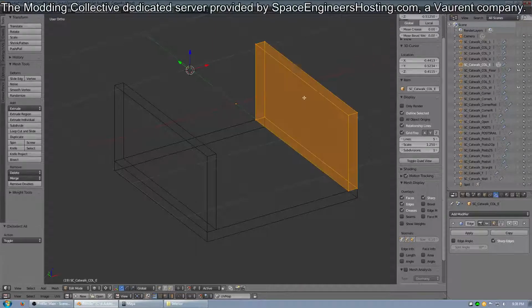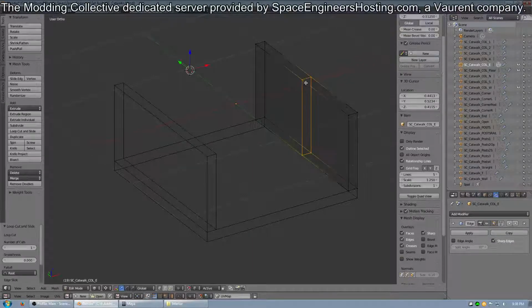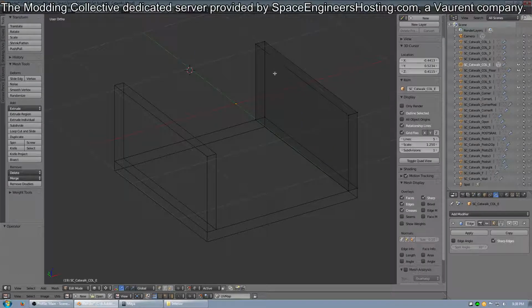So this particular piece only has 12 tris, as all cubes should only have 12 tris. If I add more, it affects the performance of the game. Just by adding those 2 loop cuts, I've gone from 12 tris to 32 tris. While it doesn't seem like a bad thing, it is in the long run if it's a block that's going to be placed a lot.